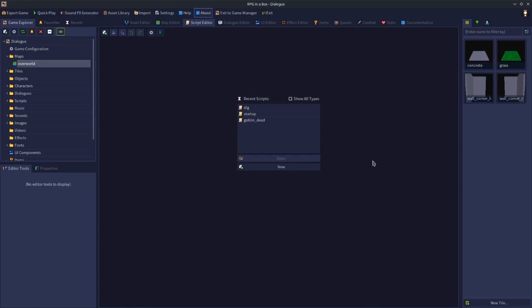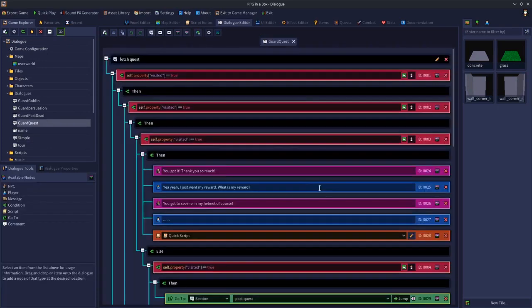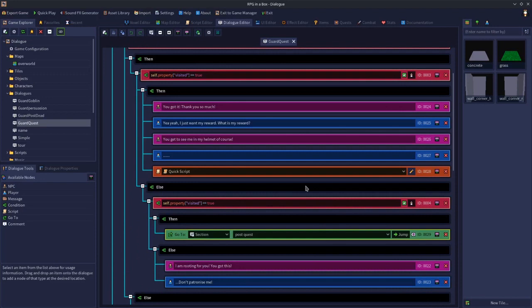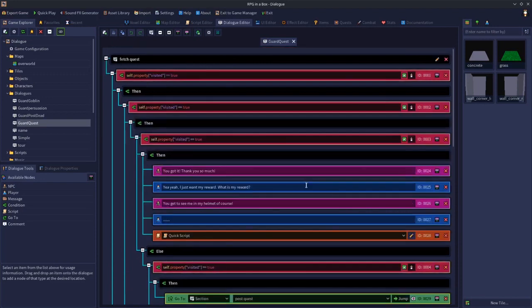So let's first of all start with something you may not realize about the dialog editor. If we go into a dialog, it doesn't matter which one, let's just open this one. Let's open up a bit more of an advanced one. Here we go. So there's nothing that the dialog editor does that a script can't do, plus more. Obviously, the script editor can do a lot more, because the script editor is basically where you make everything in your game happen, whereas the dialog editor is just for making dialogue. But everything the dialog editor can do, the script editor can also do.